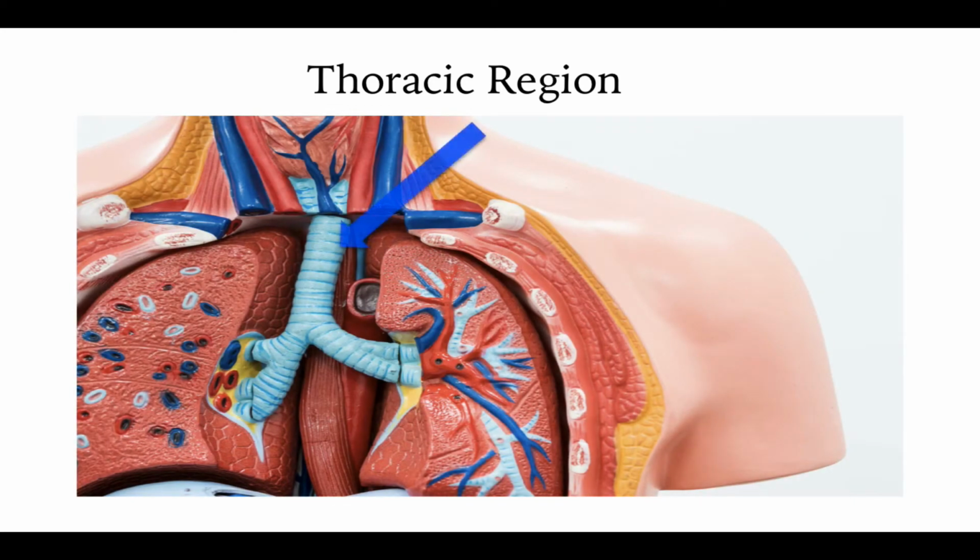So, for example, there's the trachea carrying air into the lungs as we breathe it in. You can see the lungs themselves. Of course, we have a right and a left lung. There's the left lung and some of the structures that are contained within the lung. You can see the thoracic aorta. Ultimately, this is the tube that changes names as it passes the diaphragm muscle and becomes the abdominal aorta, which you saw on the previous slide. Then you can also see within the thoracic region, you can see the esophagus, ultimately carrying food that we eat into our stomach and then later into our intestines for a further breakdown.